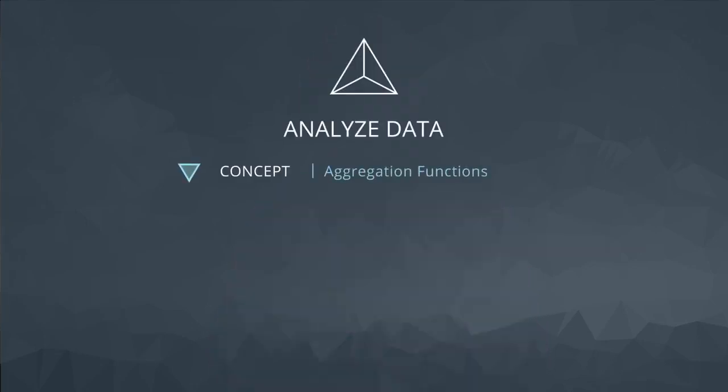We can find out some of this information using aggregation functions. You've already used two of these, sum and average, to answer some questions. So you've already started analyzing data with aggregation functions in the previous lesson. There are quite a few more aggregation functions, and you're going to learn some of these.